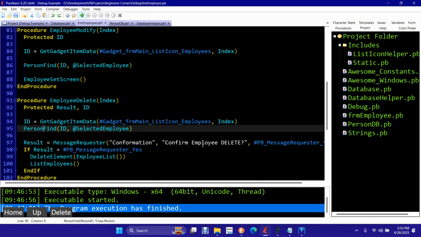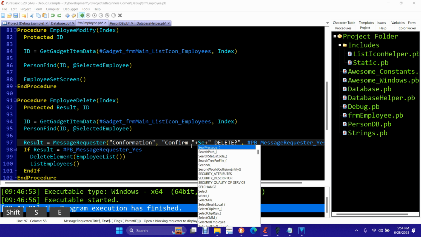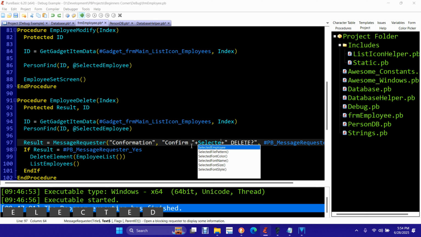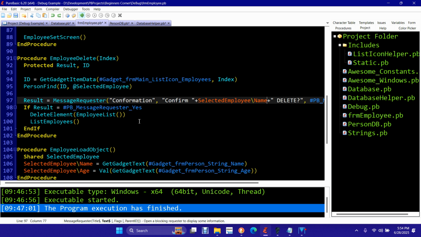Okay, that's kind of cool. And then down here, well, we're not calling deleting elements or any of that junk anymore. We're going to say person delete, and we're just going to pass our employee. Okay.